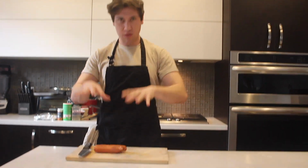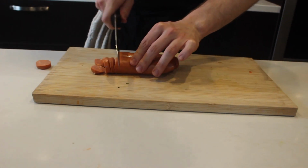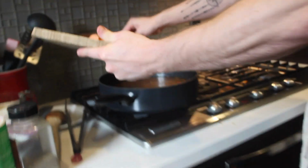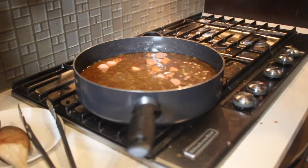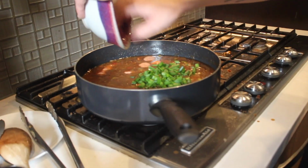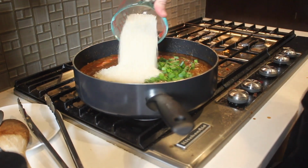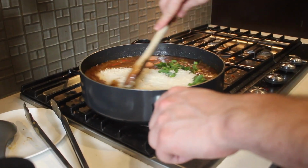Let's get started. We're gonna start with cutting up our sausage right here. Remember, this is the Louisiana Hots Sausage. Chop it nice and small. Bring it around. Add our sausage to the mixture. Next, we're gonna add green onions right here. Remember, these are the top half of the green onions that we had chopped up earlier. This is where we're gonna add our rice. We're gonna go ahead and mix everything together.